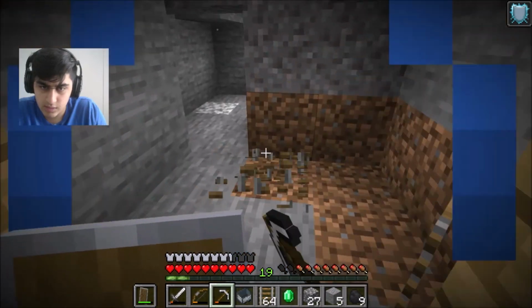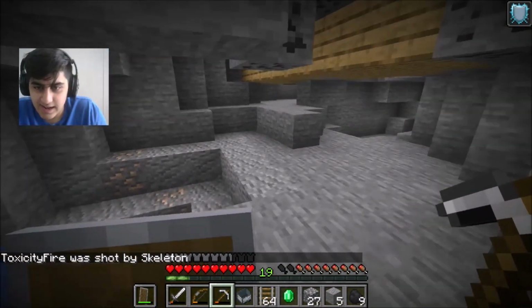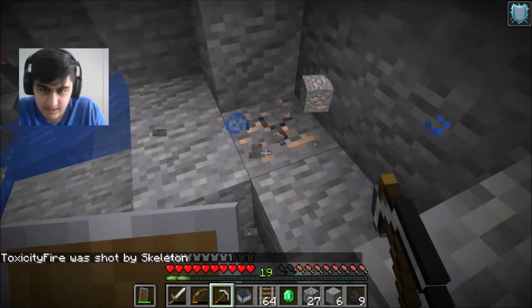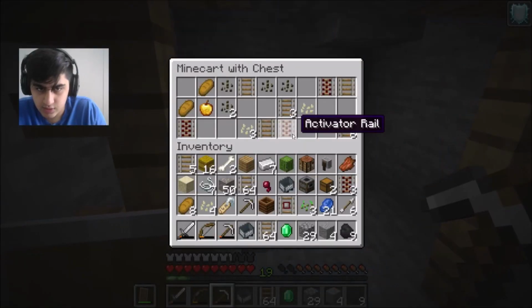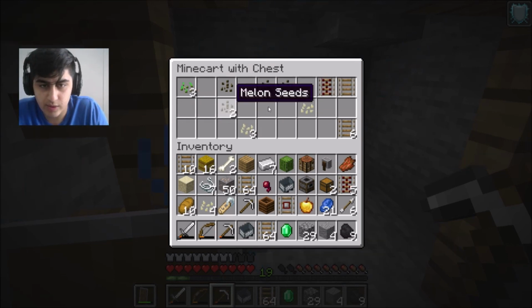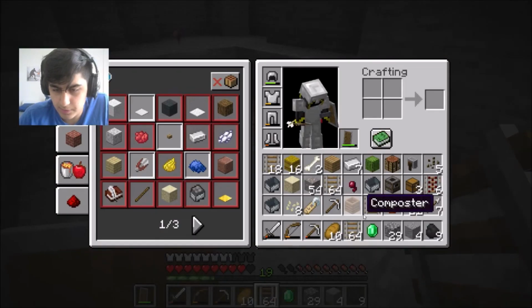I found where I died. Oh my god. Can we get an F in chat? I can find it easily though, I know where I was at. Yeah. Oh, there's another golden apple, that's dope. Alright, we're gonna grab all these rails, more bread. Rails, pumpkin seeds.